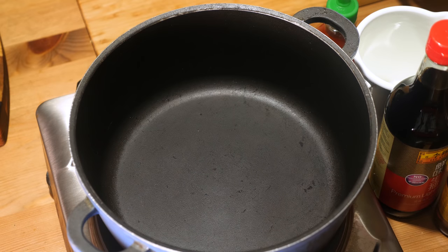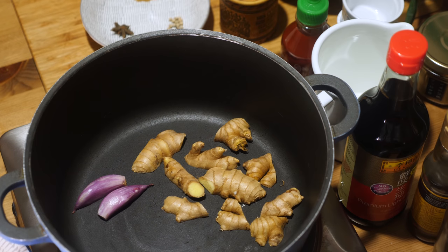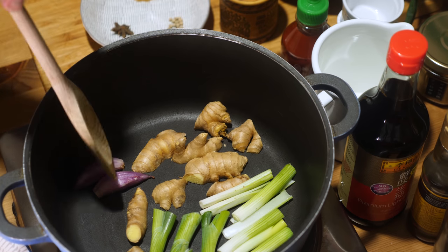First, get out a big heavy pot, heat it up, and we will start working on our broth. Once that pot is nice and hot — nothing inside, no oil — you take some ginger, scallions, leeks, whatever, any kind of onion flavor, and put it cut side down inside the pot. You want to char these ingredients just so they release some extra aroma because chemistry — it just works.